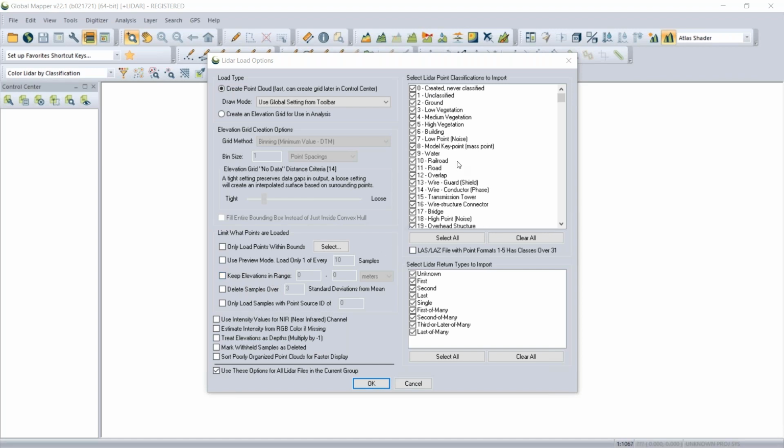Now, I typically recommend not spending too much time filtering your data at this stage. Again, we're just loading a file here. It's asking us which classifications to load. If I had initiated this process with that previous point cloud that I showed you, those bridge points would not have been included. I don't want bridge points, but I would not have known. So without some prior knowledge of the structure of your point cloud, it's probably a good idea to bypass these.